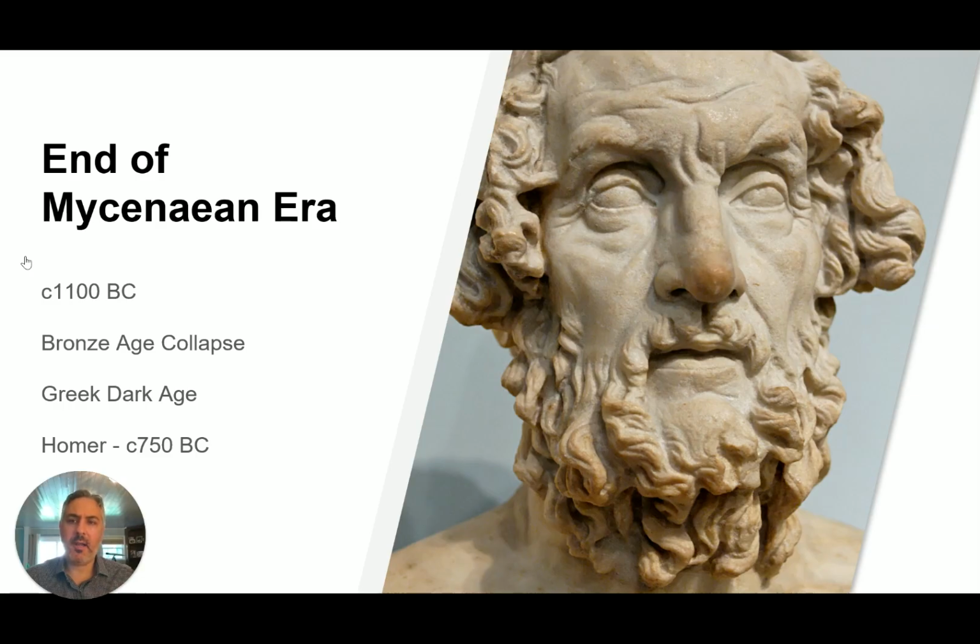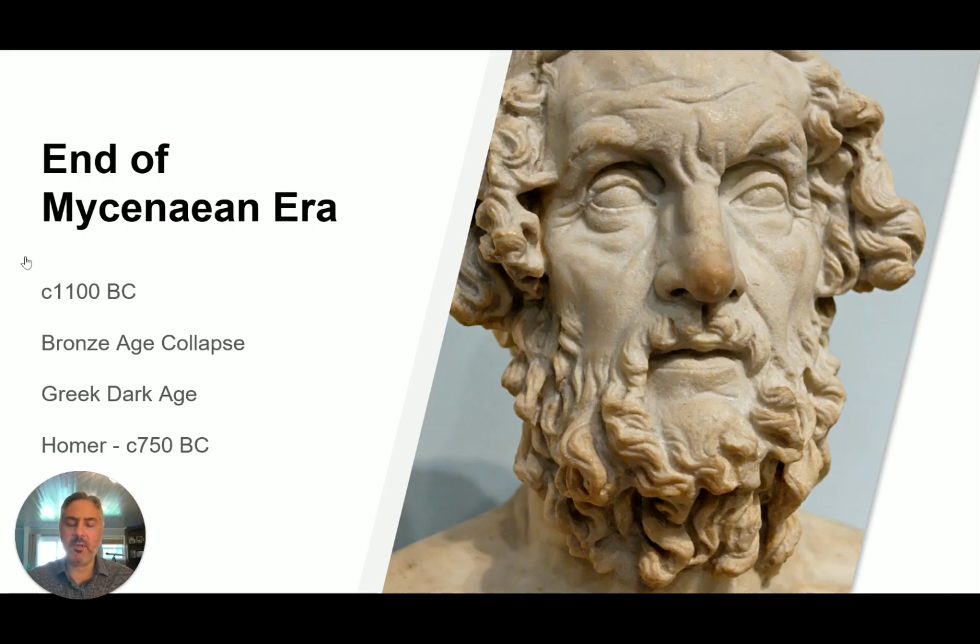Eventually, Mycenaean civilization does fall apart. It comes apart during the so-called Bronze Age collapse, roughly 1100 BC, which saw the collapse of a number of other civilizations throughout the Mediterranean basin. And there's a number of theories about what was going on during that period. But it brings on what's known as the Greek Dark Age, right, which is a period about which we know very little, and from which very little survives to attest to what was happening to the people during that period.